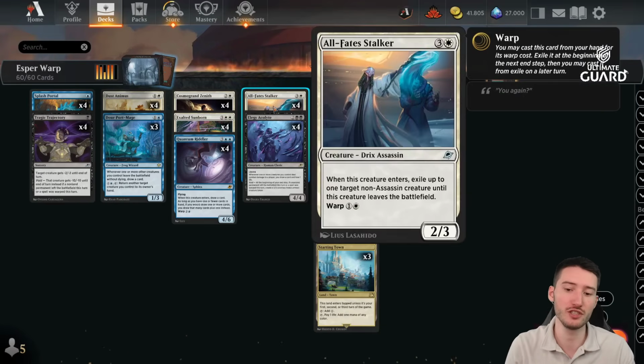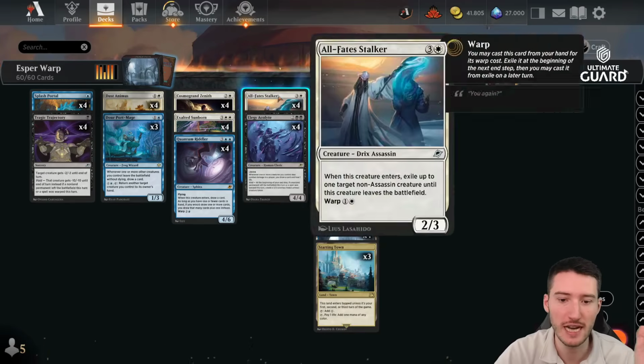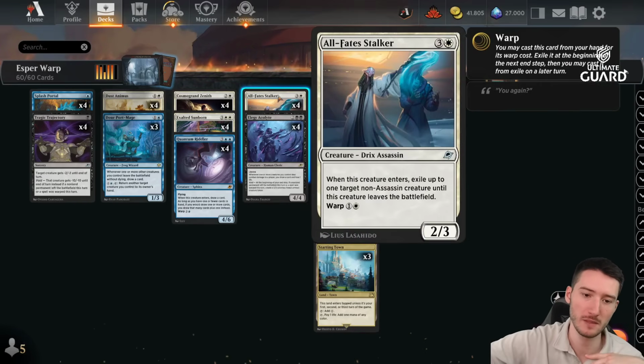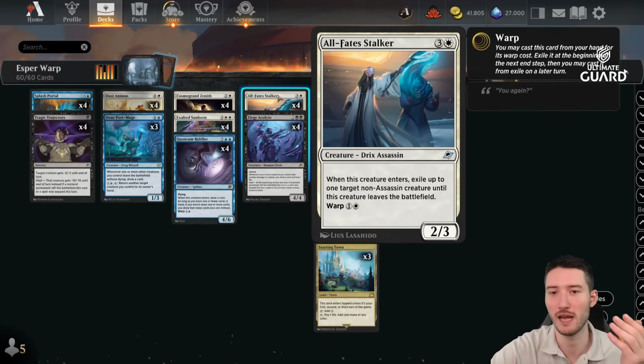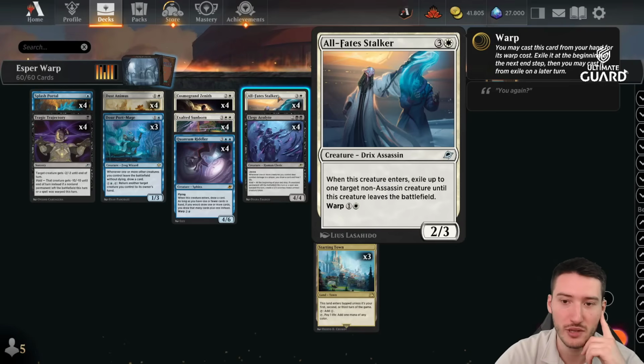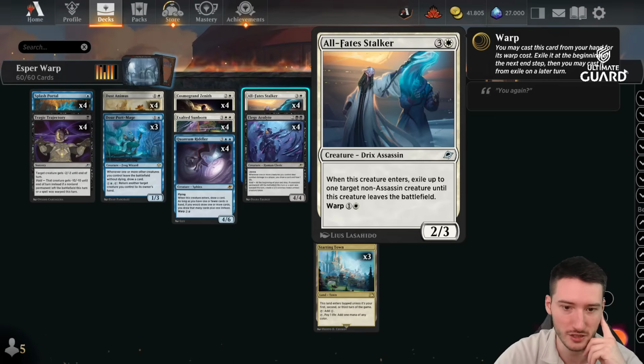But what you can do is warp it after warping a Quantum Riddler, exile the Quantum Riddler, then the All-Fates Stalker goes away because it was warped, and then the Quantum Riddler comes into play as a creature. And then down the line, you have that extra removal spell in the All-Fates Stalker, I suppose, just sitting there in your warp zone that you can use on something that's problematic to you.